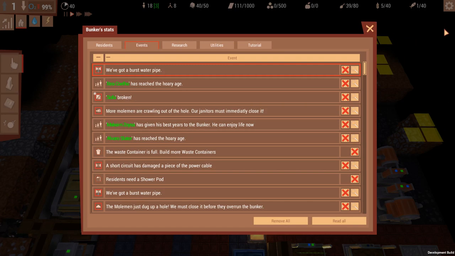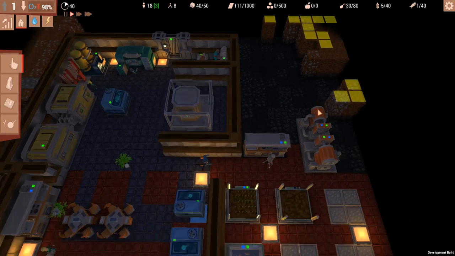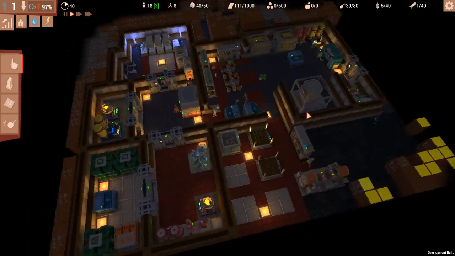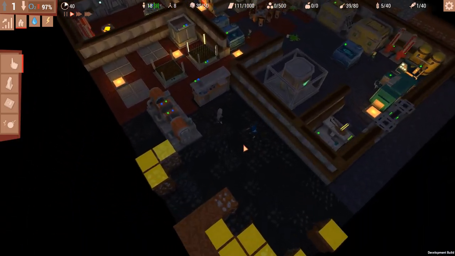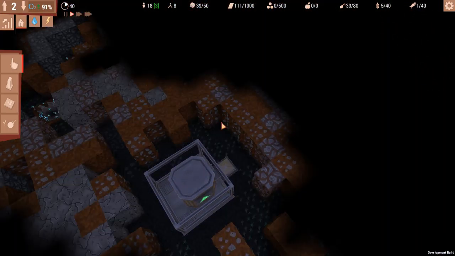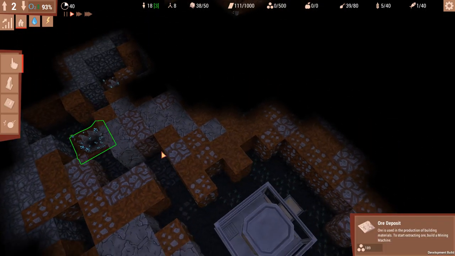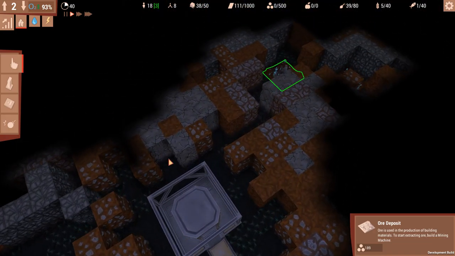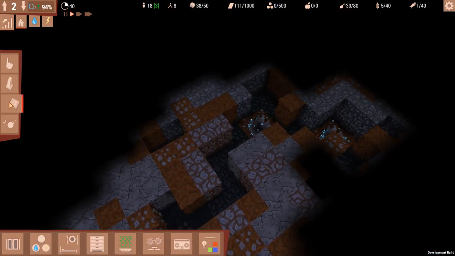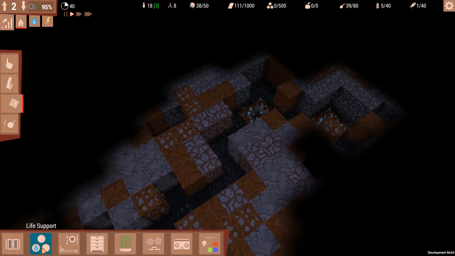That's got nothing. Yeah, we don't need that. I'm wondering how we're going to get more ores then. Because to actually put a mine down here, we need power. I'm sure. Let's see if we can put a thing down here and if it gets power or not. It's not going to, is it?